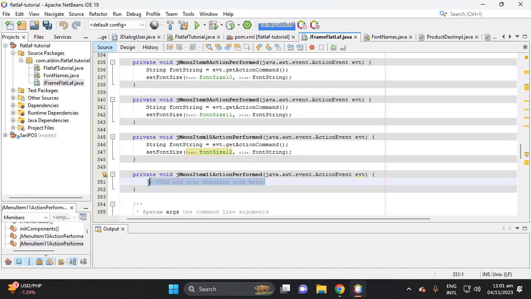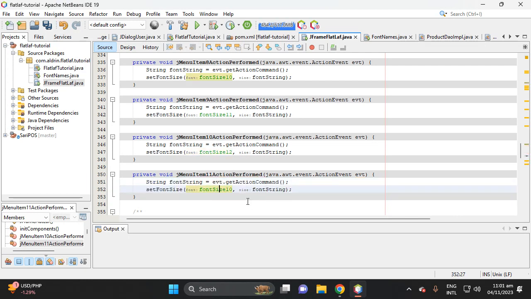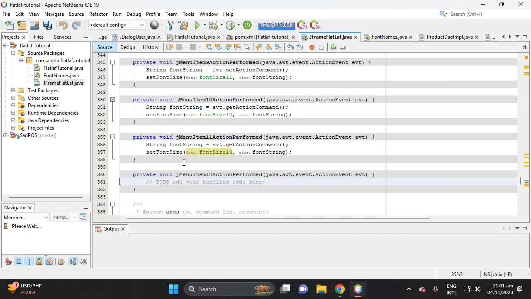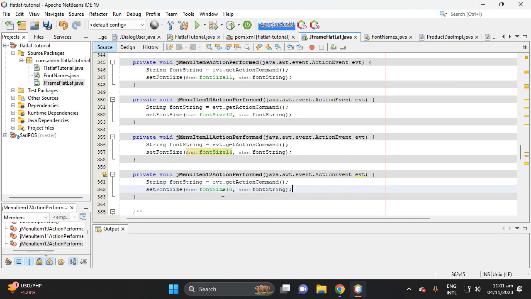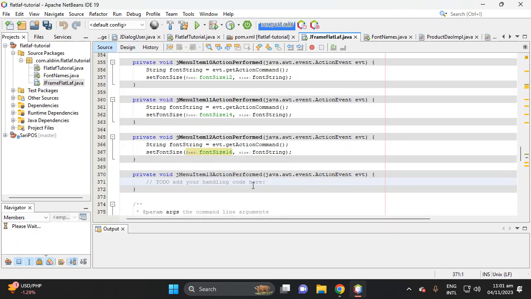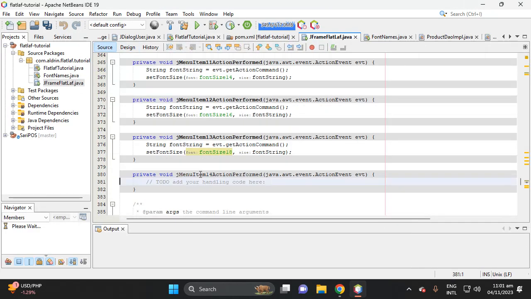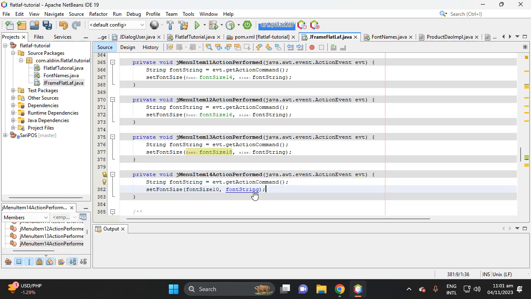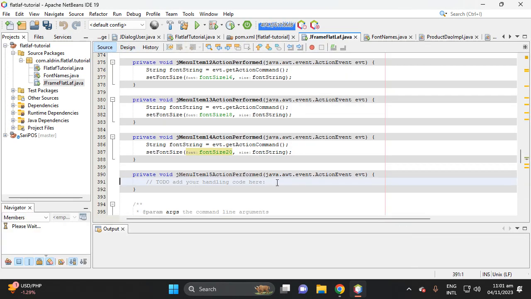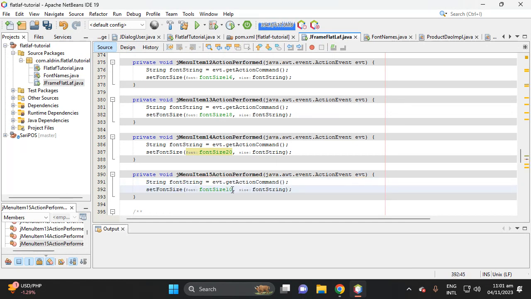Then double click. Then let's change. This is 14. Then double click the 16 menu item. Then this is 16. Then 18. Then double click the 20. Then 20. Then 22. Change it to 22.